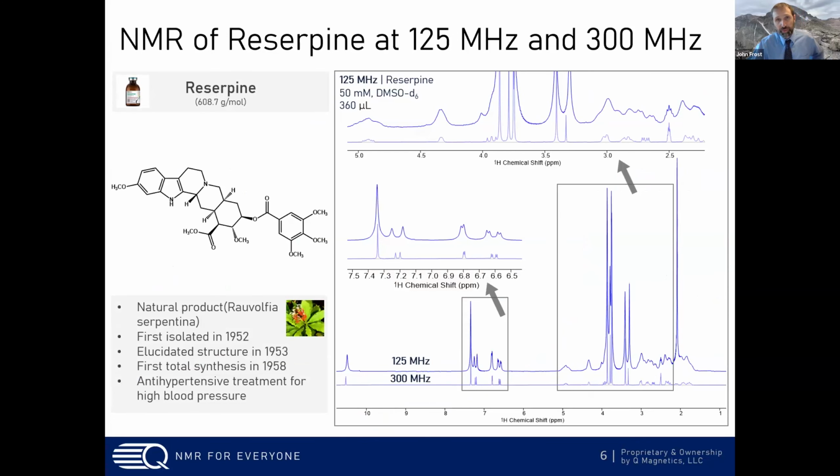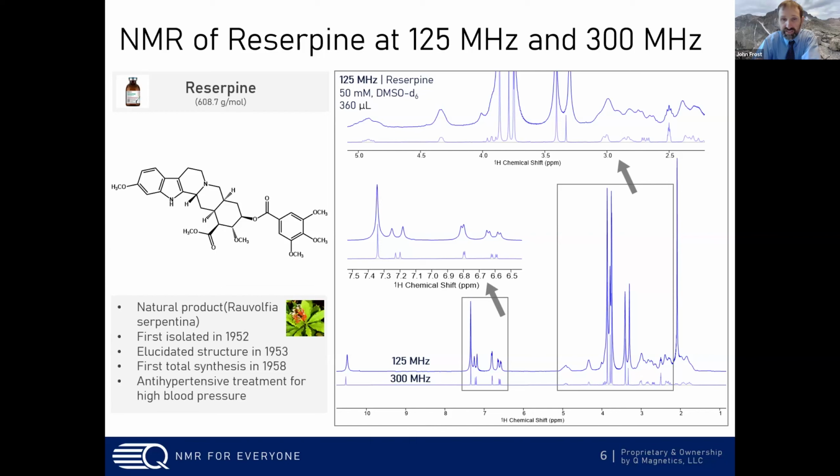This first example is comparing a 125 megahertz reserpine sample to 300 megahertz data. We selected this particular compound because reserpine is an antihypertensive pharmaceutical agent, but it is also often used as a reference standard for the specifications on different mass spectrometers.